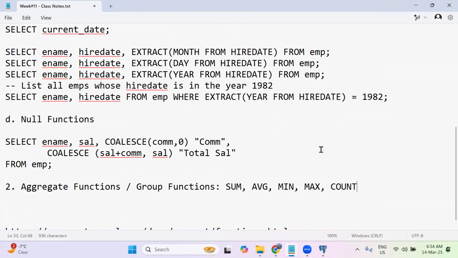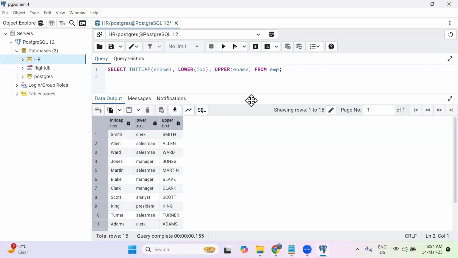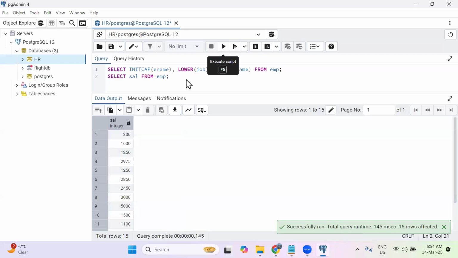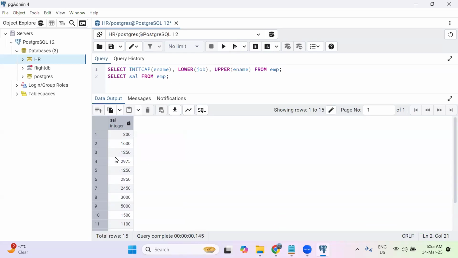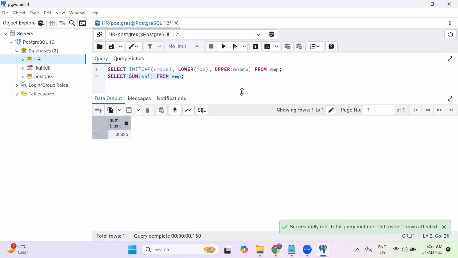Okay. Let me start by giving you a small example. Select salary from employees and have a look. These are 15 employees with their salaries. And I'm going to say sum of this salary. So, have a look at the output.